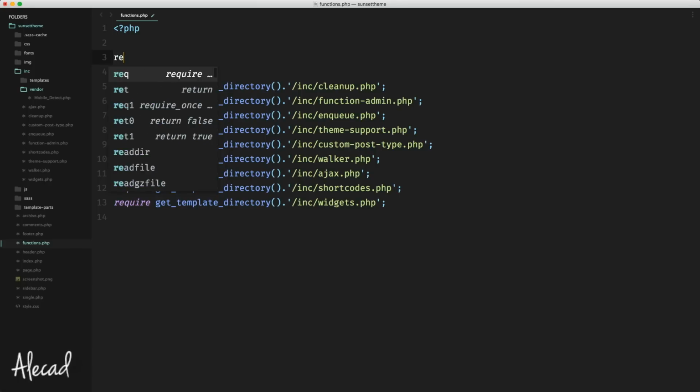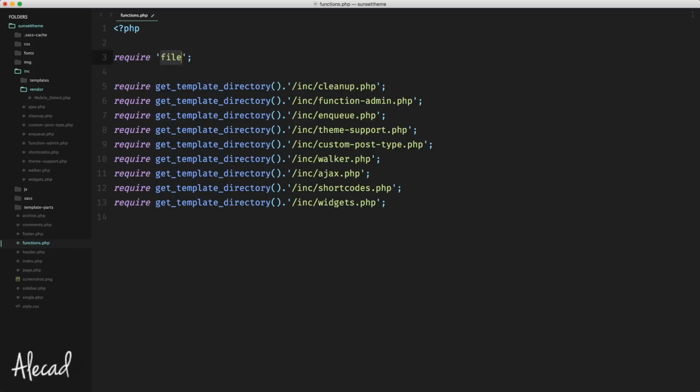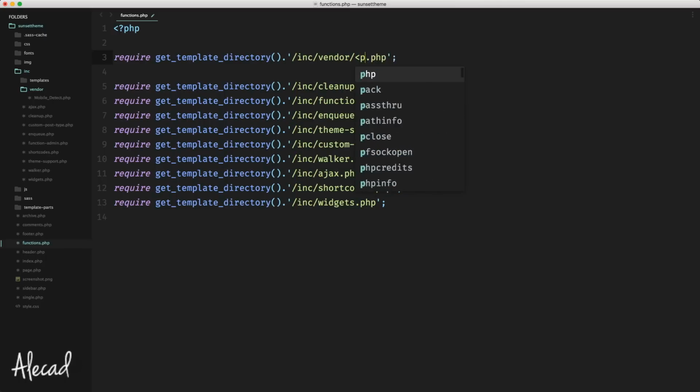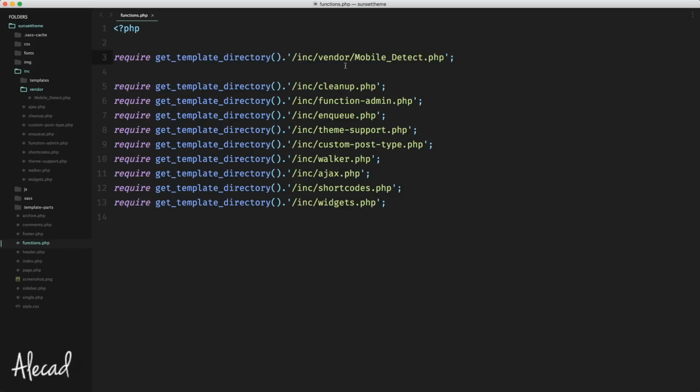So let's write require, and the file is going to be inside inc. We can use the same format that is pretty handy: get_template_directory, concatenation with a dot, inc, and the file is inside the vendor folder, and the file is called mobile detect. Let's save it.